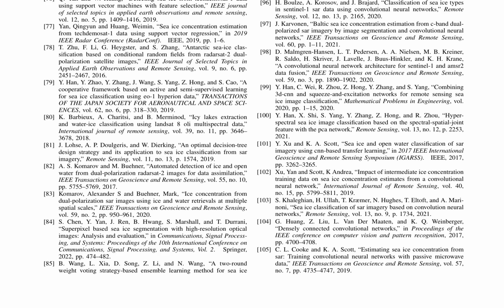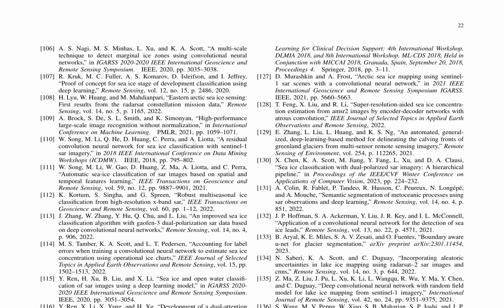These models can be trained on labeled datasets and fine-tuned for specific regions and ice conditions, enhancing their performance over traditional methods. Moreover, the study emphasizes the role of feature extraction and selection in improving the accuracy of sea ice classification. Techniques such as spatial and temporal feature extraction, spectral spatial joint features, and multiscale semantic features are discussed. These features can be combined with various deep learning architectures, such as the UNet, DeepLab, and ResNet, to achieve better results in identifying different types of sea ice and distinguishing them from open water.